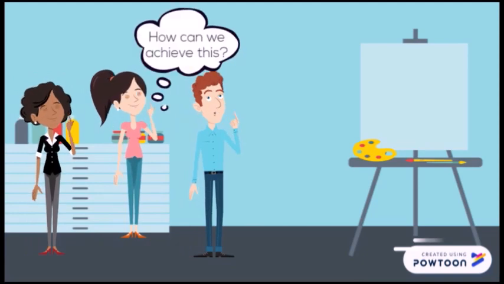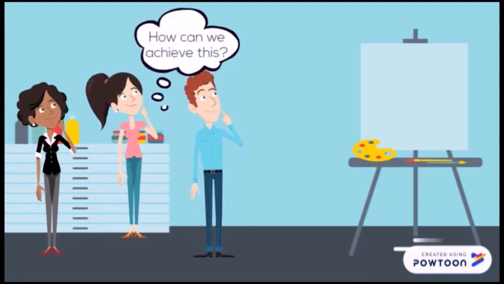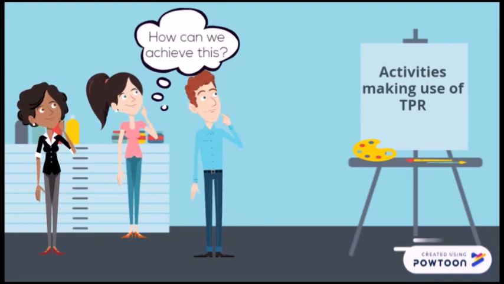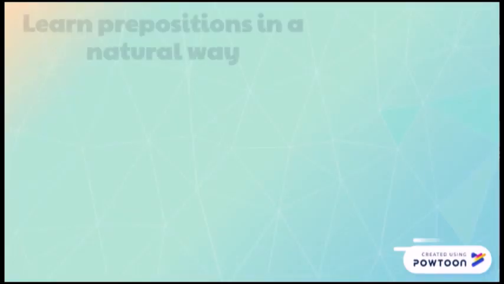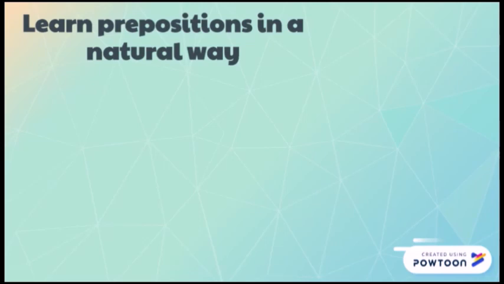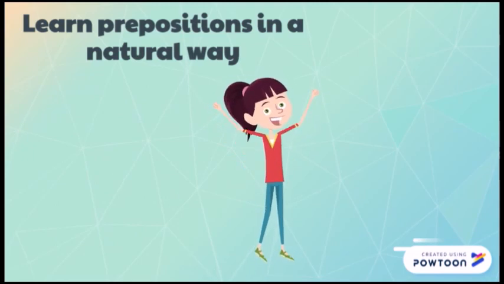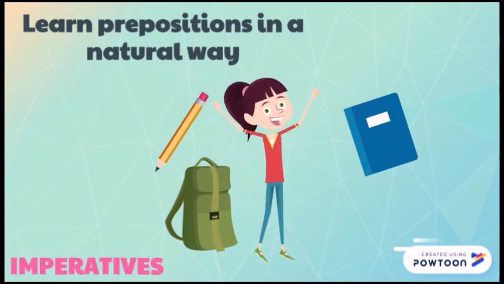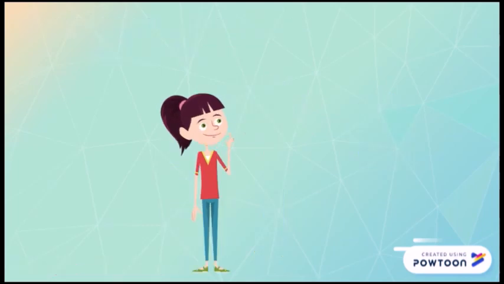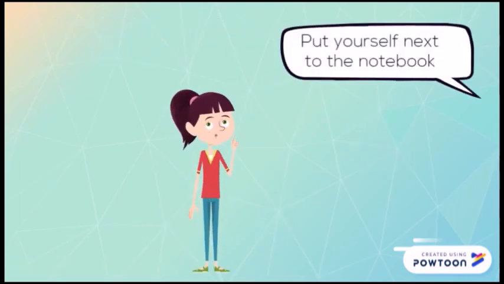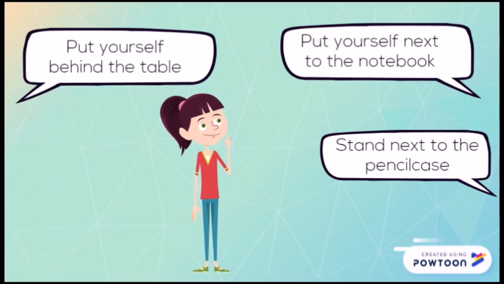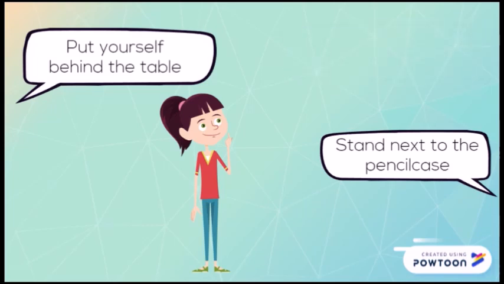How can we achieve this? We now propose some activities to apply in the classroom making use of TPR, Total Physical Response. One way of helping our students to learn prepositions in a natural way is to ask them to draw themselves, using a reference object, a book, a notebook, and then to position themselves in space through imperatives. For example, we can tell them, put yourself next to the notebook, stand next to the pencil case, put yourself behind the table, because this is the way they can see people interacting with space and the objects surrounding them, picking it up naturally, without much thinking.